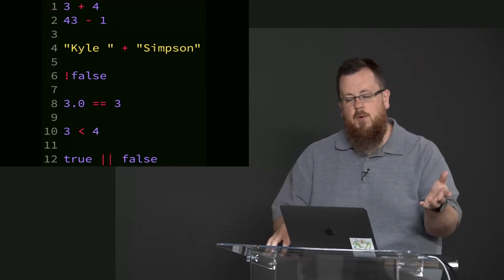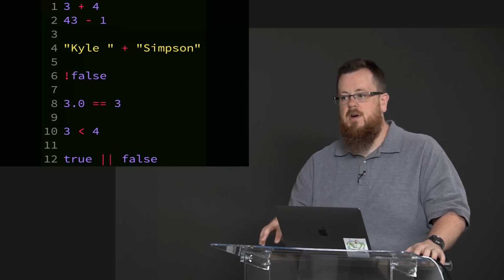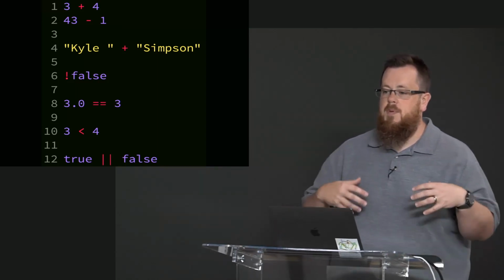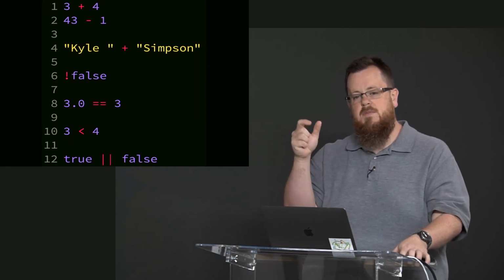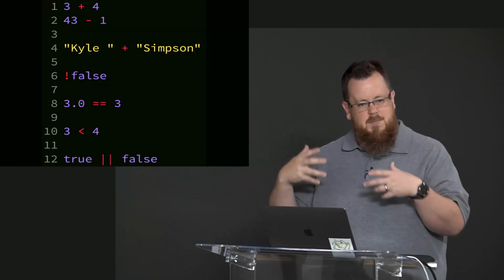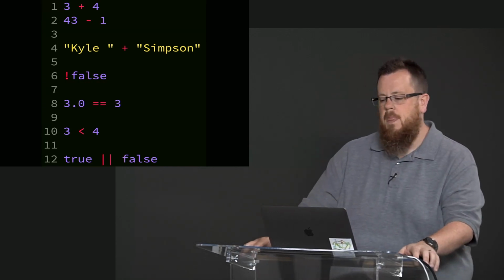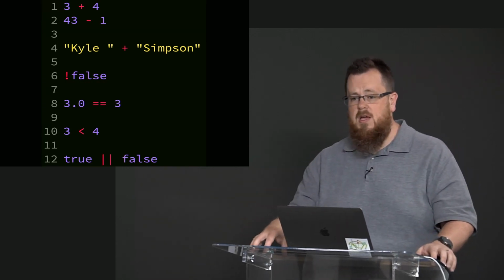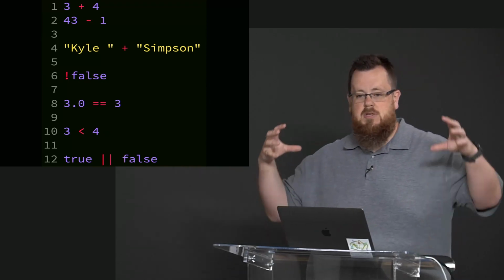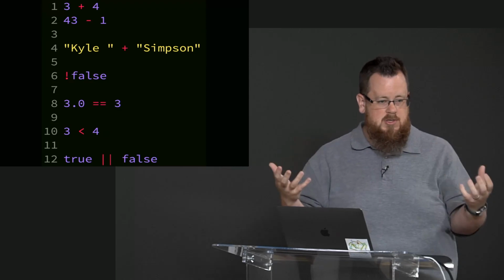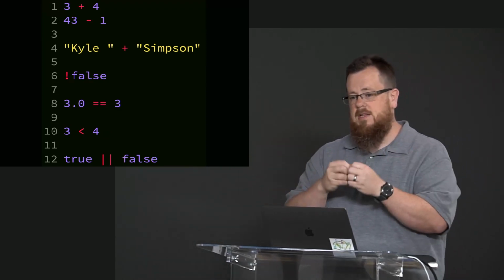Like, for example, line 4, you'll notice that I also have a plus operator, but I don't have numbers here, I have strings. And one of the peculiarities of JavaScript is that it uses the plus operator to mean two different things depending on what kind of values we've got in the operation. And so when we have strings involved in the plus, we do what's called a string concatenation, which is like just smooshing two strings together. That's all it means. And when there's two numbers involved, that's math.